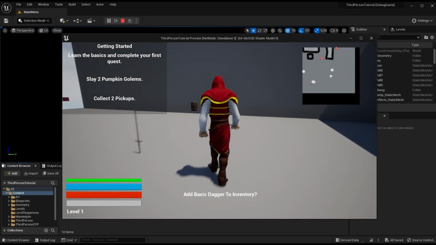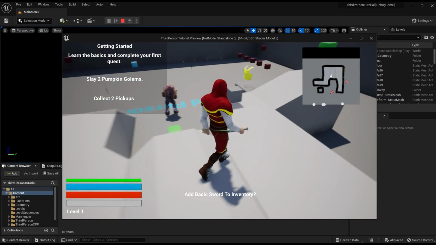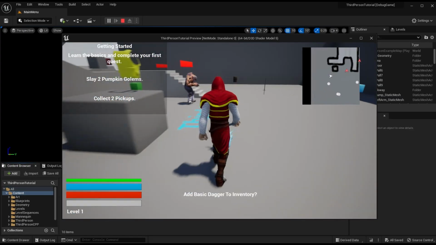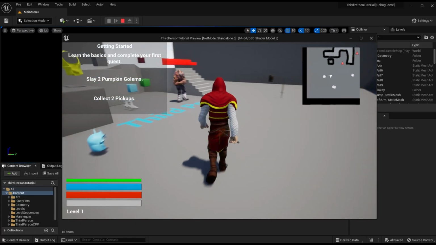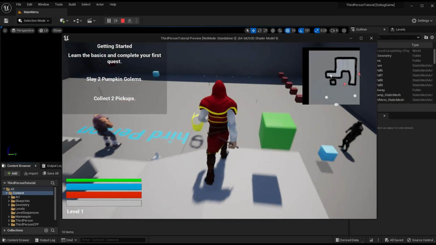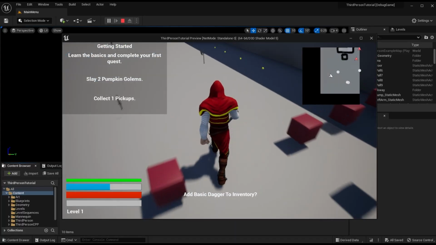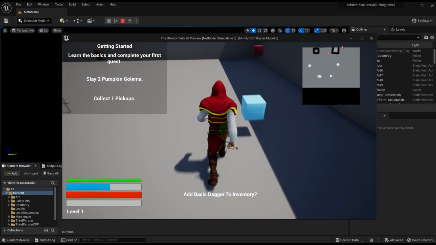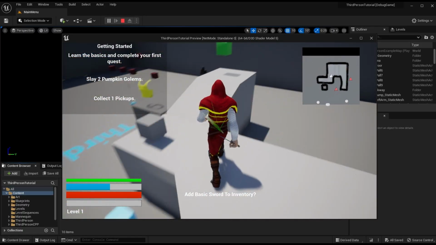This is part 3. We've already converted our fighter and our Super Smash Bros. or platform fighter to use an enhanced input structure. There's still more work to be done for a full conversion, but I'm just showing you how to add all the inputs, how to make the input mapping context. Then we can get into the more specific stuff like using them on widgets and other cases like that. As I said, we're going to be focusing on our third-person action RPG series today.